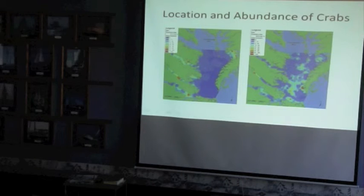So before the crab fishery opens, it'll give them a chance. Do you have a slide of the sanctuaries? I don't have a slide of where the sanctuary is. If you go to VMRC's website, you can see a chart of the sanctuaries. They have them on their website. Okay. So it's just to give them a little bit of a chance to spawn if they are ready to spawn. They're already down there.